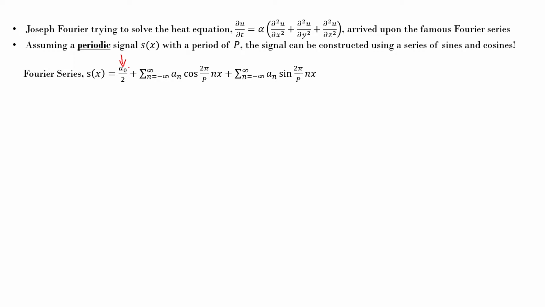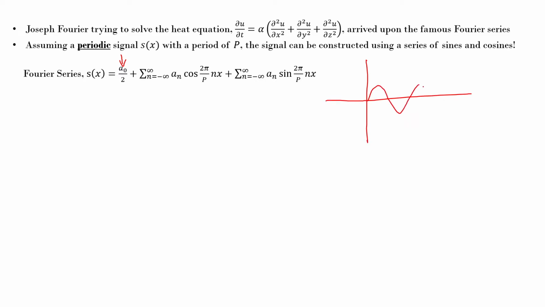That is the meaning of it, because all of you are system on chip design people. So all of you are well aware of signals, the importance of signals. So when you add a DC component to a signal, what you are effectively doing is shifting the signal up or down, okay? So A0 by 2 is exactly going to represent that. Any DC bias, any shift. If the signal is centered around 0, this automatically vanishes, right?